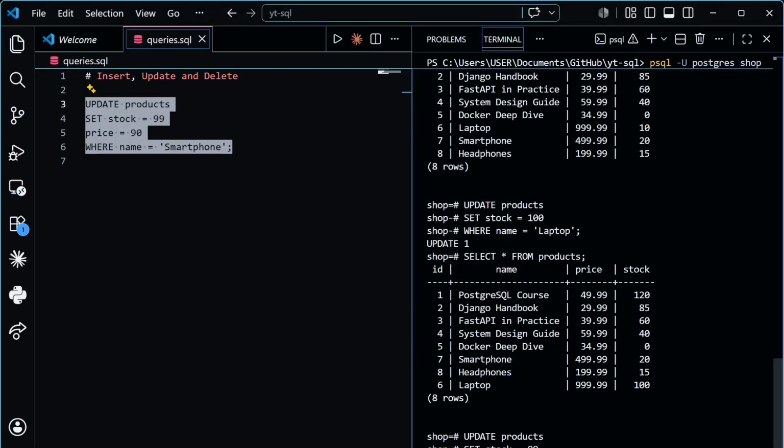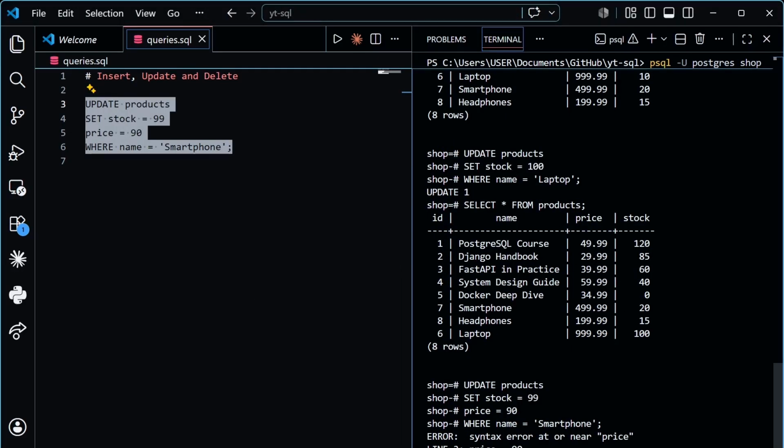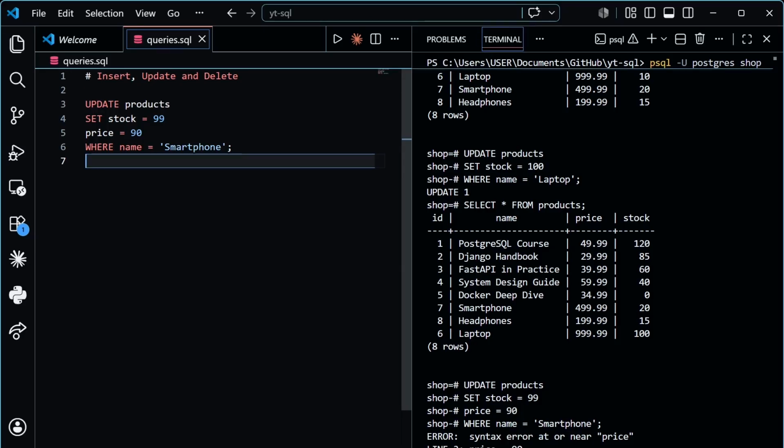Our price is a decimal value, so we want to make sure it is decimal. So I'll copy this again.